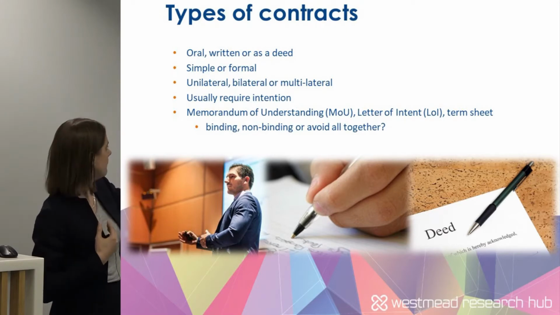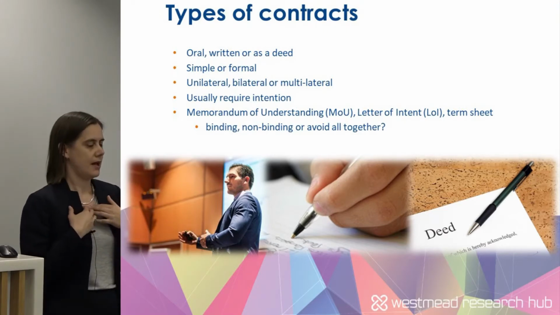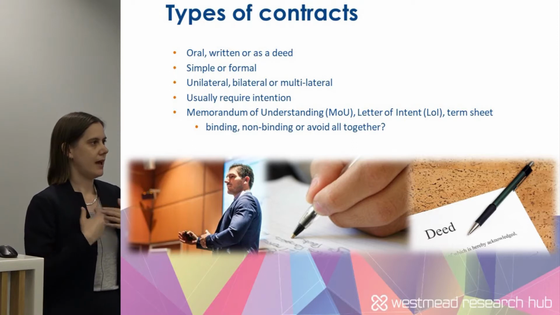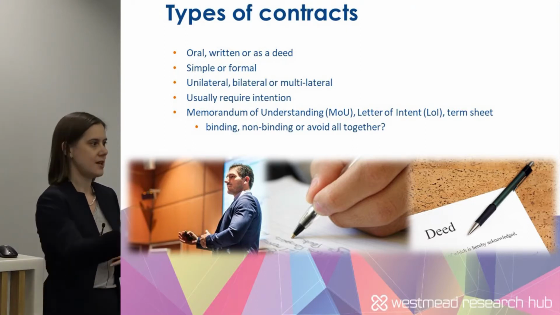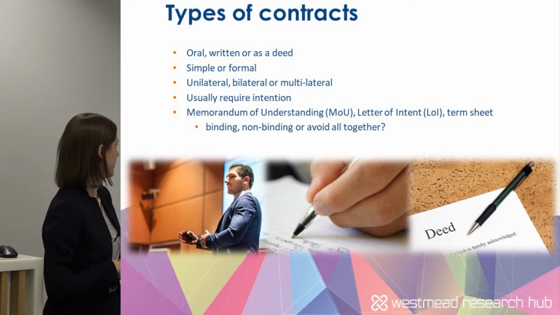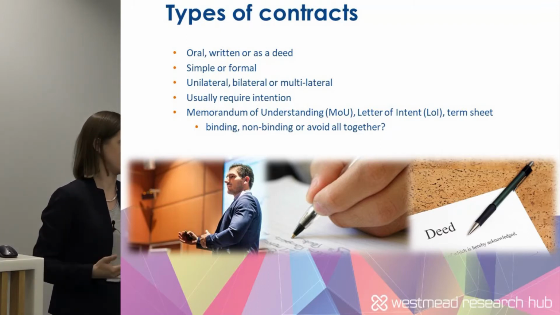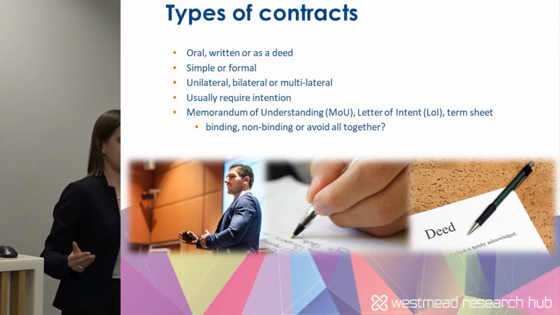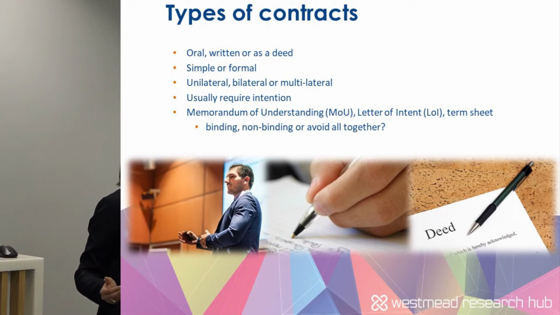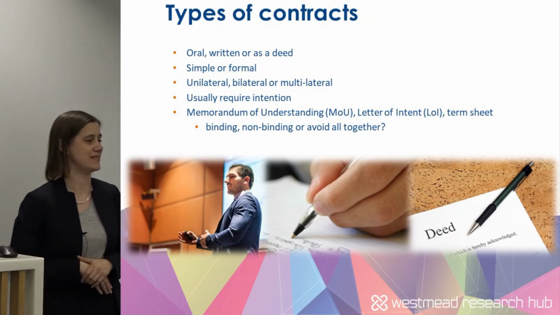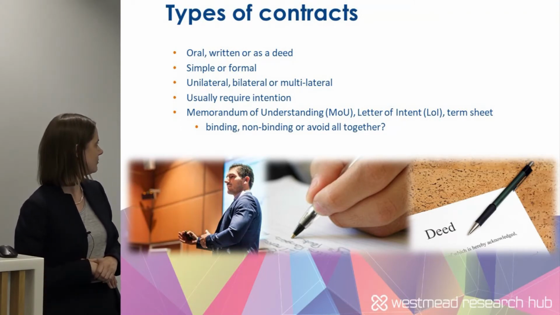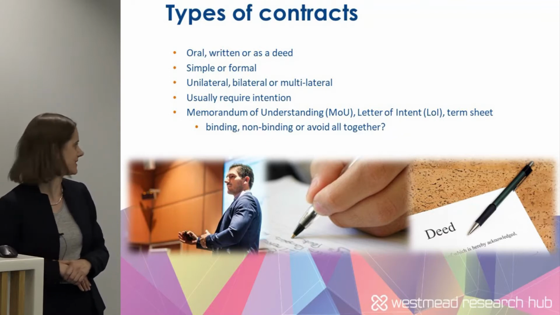Typically, by unilateral it means I can have obligations just on myself. I'm agreeing to do certain things. You might not be agreeing to do things in return. Bilateral, you might just have two parties, organisations. Multilateral agreements, if you've been involved with the Cooperative Research Centre, you might have 15 parties to that contract. And some of the multi-institutional agreements I've seen, good fun when you've got dozens of parties to that.